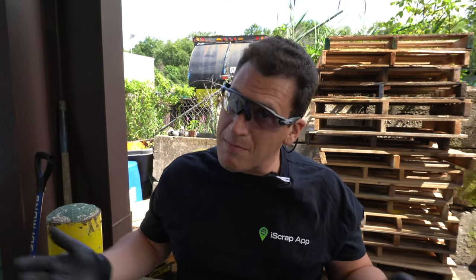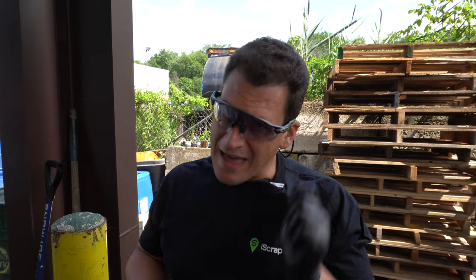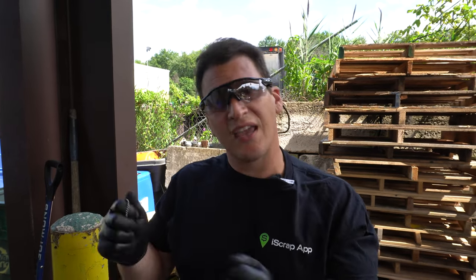Let's recap some of the really important things. Number one: no oil and gas. Number two: always use your magnet to see if the cage is aluminum and how much of the lawnmower is aluminum. Number three: you really want to gauge where the prices are. Having a nice relationship with your scrapyard and asking them the price on irony aluminum, clean light iron, and dirty light iron — what their grades are — will start to familiarize yourself, because all scrapyards do have different methods of doing things. At my scrapyard, I would only take this if the oil and the gas are drained, and the bag is removed because we don't want to deal with too much debris. That magnet is going to show you where the money is and where the money isn't.